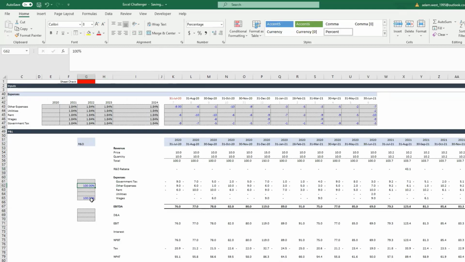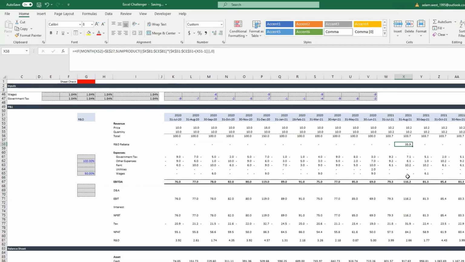But I've set this up because generally what you find in a lot of businesses is they'll say, yeah, but only 50% of my wages are applicable because I've got a CEO and, you know, I've got a lawyer and a general counsel, and they're taking care of the corporate side of the business and raising the capital we need. So we actually only have 50% of our staff going through and running. And so that's going to apply that percentage and then kick that back out there. So then we've got our R&D tax line.